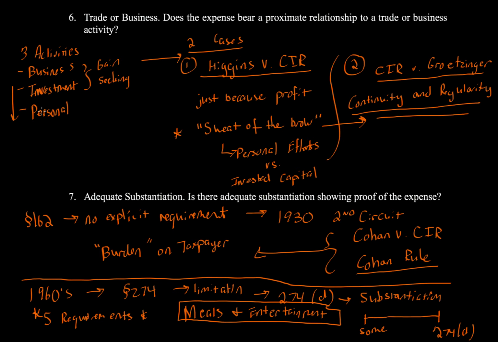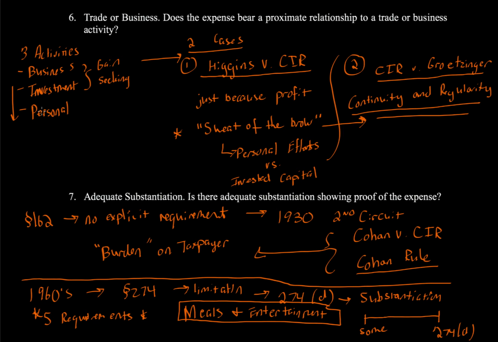The first requirement is that it be ordinary. The second is necessary. Ordinary and necessary are viewed together. Ordinary will look at a reasonable response, a reasonable reaction to the outflow. Would a reasonable person actually make that? Necessary looks more at whether it's appropriate and helpful. The third criterion of the 7 is that it must be an expense and not a capital expenditure. This deals with timing, a very similar concept from financial accounting where we capitalize an asset versus expense it. Same idea. If it benefits the current year, then it's going to be expensed, but if it benefits more than the current year, beyond the current year, then you have to look at the analysis.